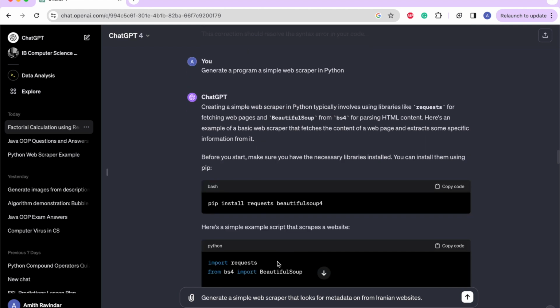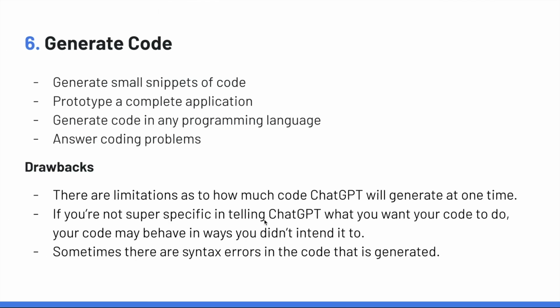Now, when you're generating code, it's really important to be as specific as possible, because otherwise you might not just get syntax errors, but you might get code that doesn't display all the behavior you want. That's another reason why it's important, if you're building a large application using ChatGPT, to do it in small components, so that you can test each small component, each piece of the code, and then make sure it does what you want it to do. So ChatGPT is great for just getting a sense of what it is you want to build and generating smaller snippets of code. But as far as generating a whole application, I wouldn't really recommend it for that. And if you do want to answer coding problems like we did in our first feature, then that is something that you can do quite easily as well.